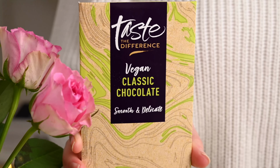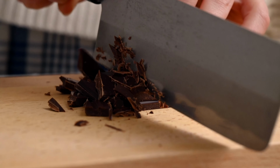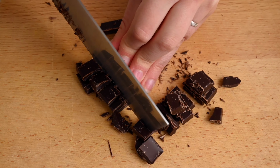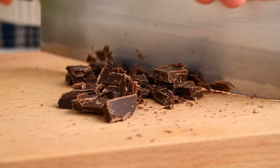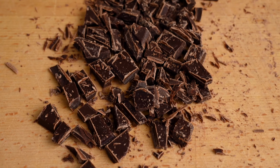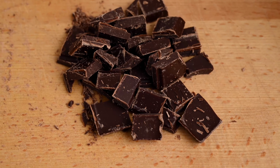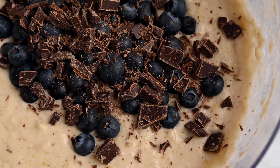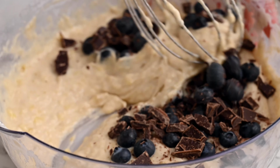For the chocolate chips, we're cutting up this bar of vegan classic chocolate from Sainsbury's Taste the Difference, but feel free to sub in your favourite vegan chocolate here. We cut this into 2 sizes. The smaller chunks are for the pancake batter and the larger is for topping them. In go our lovely vegan chocolate chips, and then everything is getting one last gentle whisk.